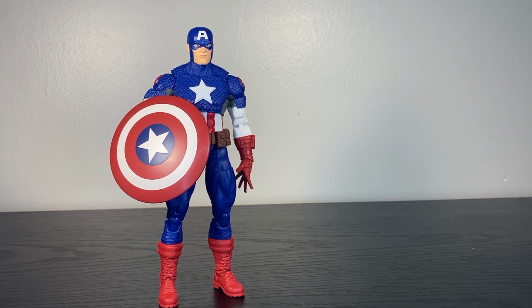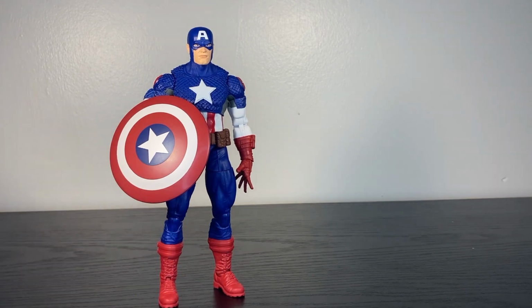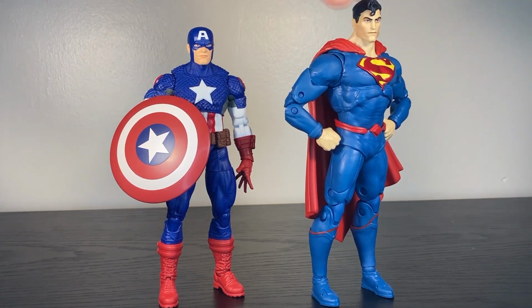You know, there's a thing in collecting where you can have multiple versions of characters and it feels alright, but you would like to have that one that just captures the figure's energy for you. And to me, a lot of the issues I have with Captain America and some of those Marvel figures, I was having with my favorite superhero of all time. And now that I've found a good Cap, I feel like I can go a very different path. But let's get more into this feeling real quick.